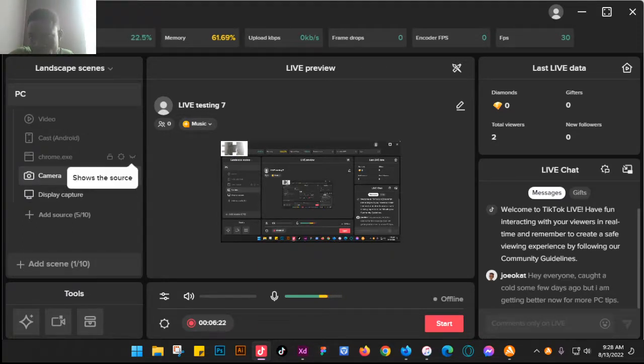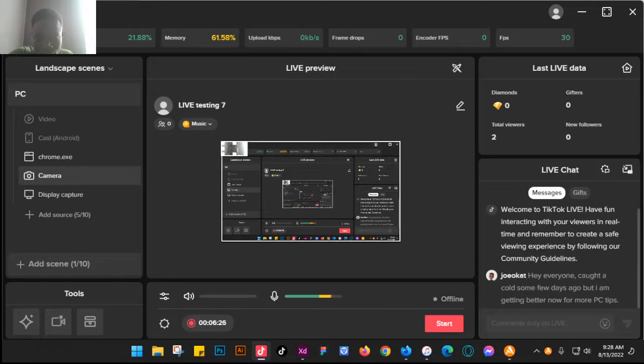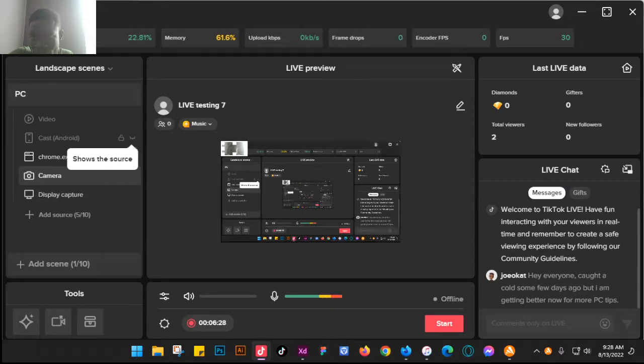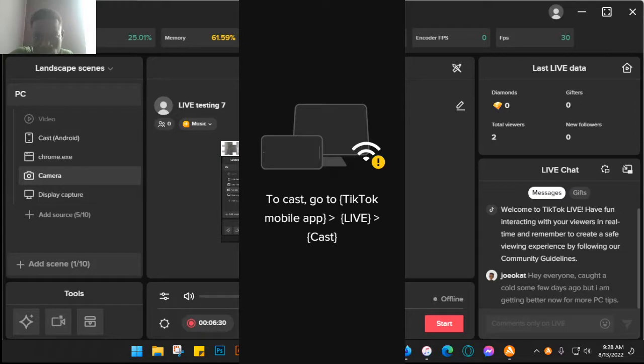I can also display my browser, which will be visible to my audience at the same time. I can also display my mobile phone, either Android or iOS. Those two will be visible to my followers, in case there's something I want to show them from my phone, I don't need to record separately for my phone and also upload it to the PC and then merge it with the video. No, I can do it straightforward from my PC by using casting.